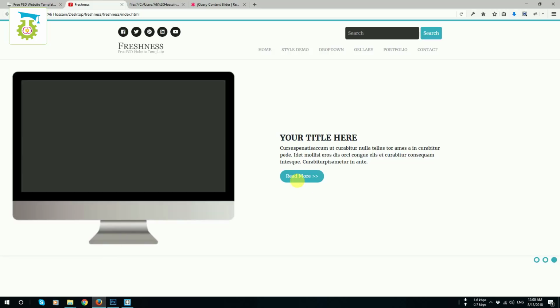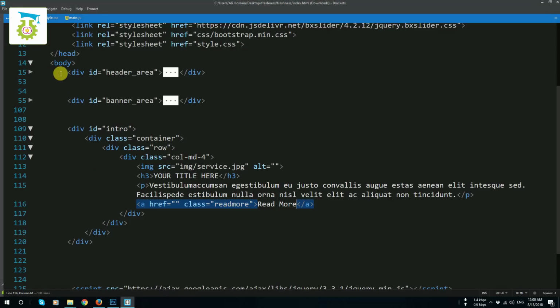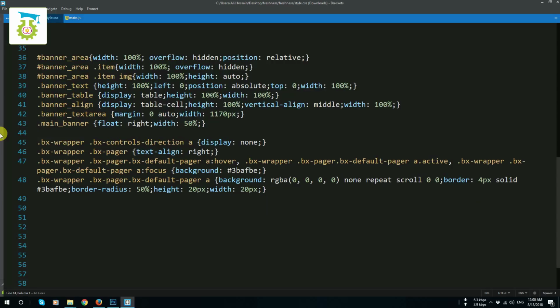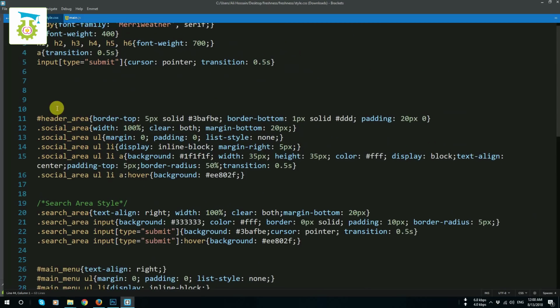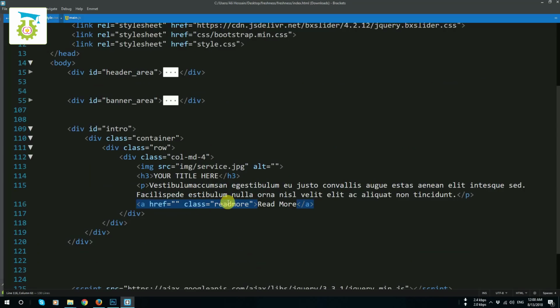As you can see, this read more is actually the slider read more, and also this read more has the same design, so I can use this same one as in the banner. I can cut this and use this here, and I don't need this. Okay, I'll use here a class called read more.